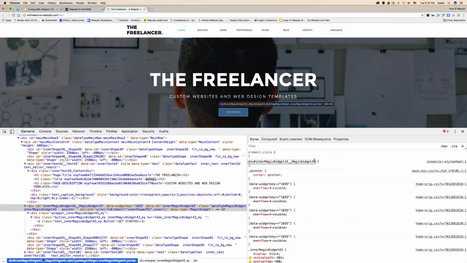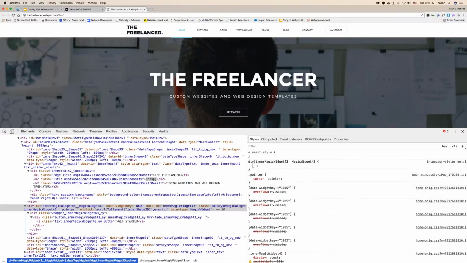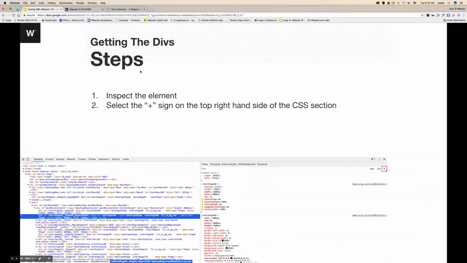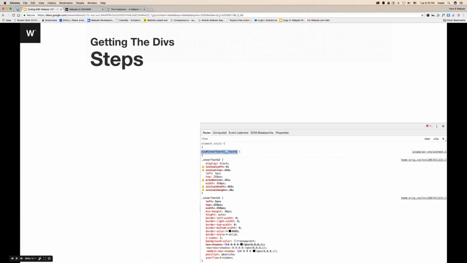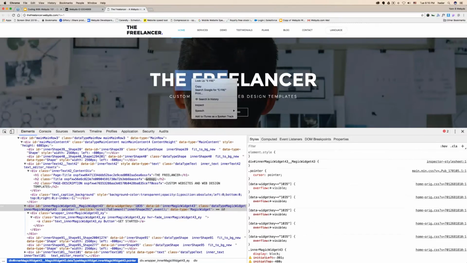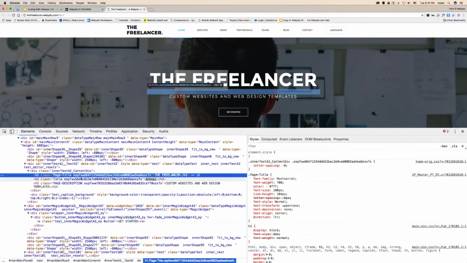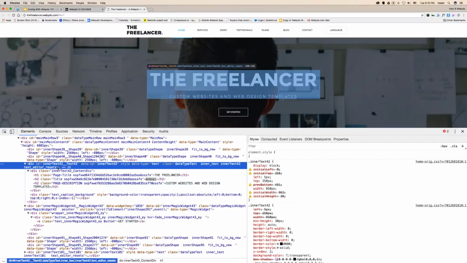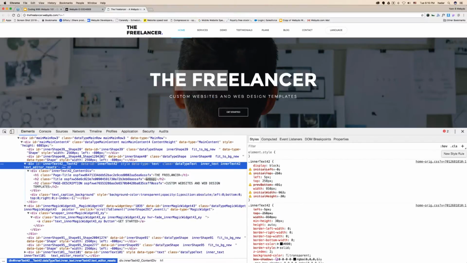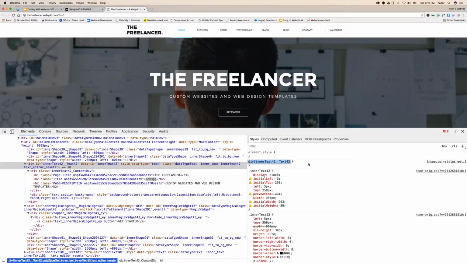Oh, all right, so I called it. Now I can mess around with it. Now I can add something to it on the code. Later on, I'm also going to give you an example of what types of things you can do with code. All right, so as you can see here, I have selected the freelancer. Let me just do it here so that we're all synced. There you go. Inner text 42, div ID inner text 42. Press on the new style rule, exactly like that.